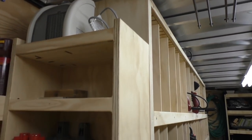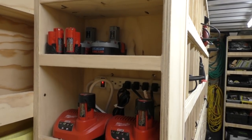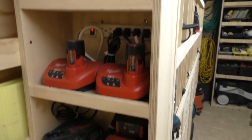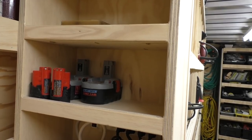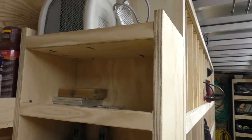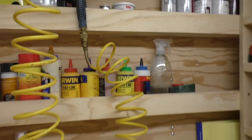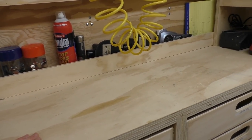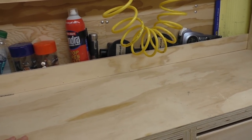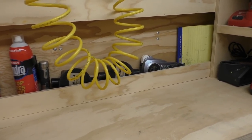I have a little shelf unit here — this is primarily for my batteries. I charge all my batteries in the trailer. I don't take the chargers in, so all the chargers I need are here. I have a shelf of charged batteries ready to go, and any batteries that need to be charged would go on that other shelf. And then a small shelf unit right in front of the workbench — I have a small workbench here just for getting tools out, laying them out when I'm getting started or ending the day, or if I've got to do a tool repair like put a new cord on a tool or a new driver in a nail gun.